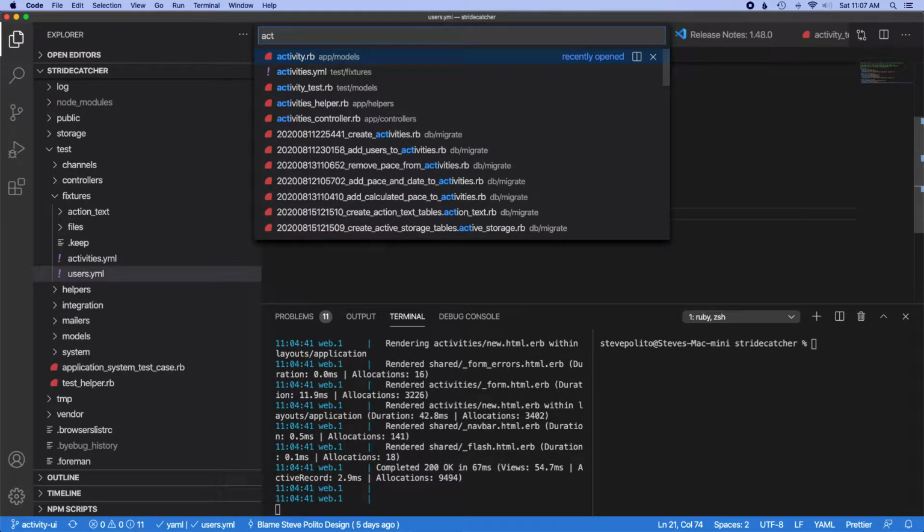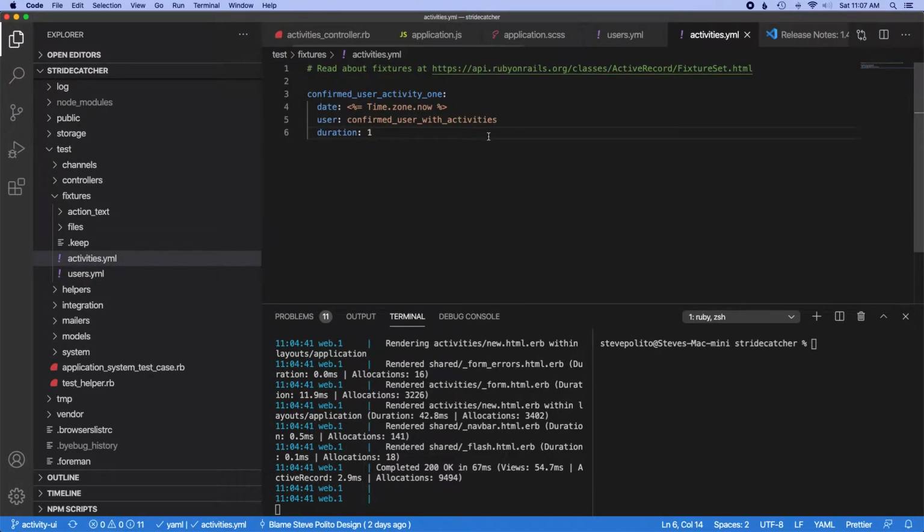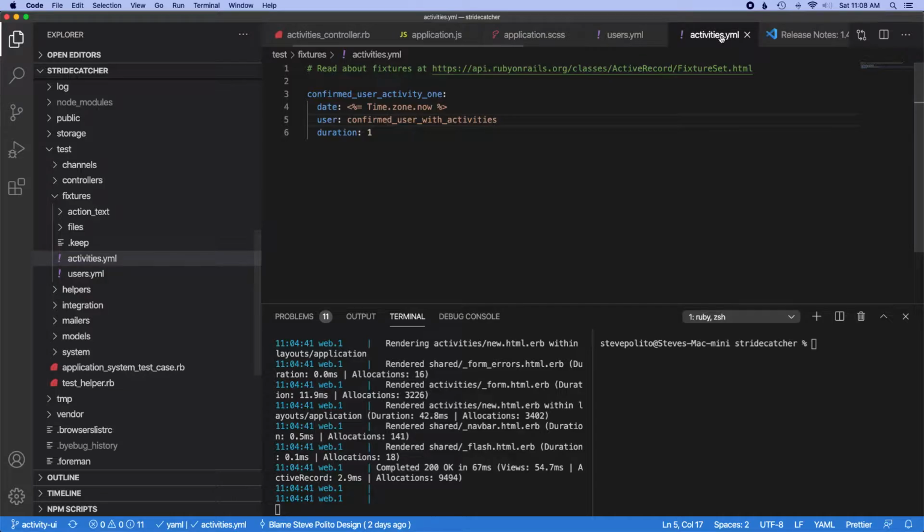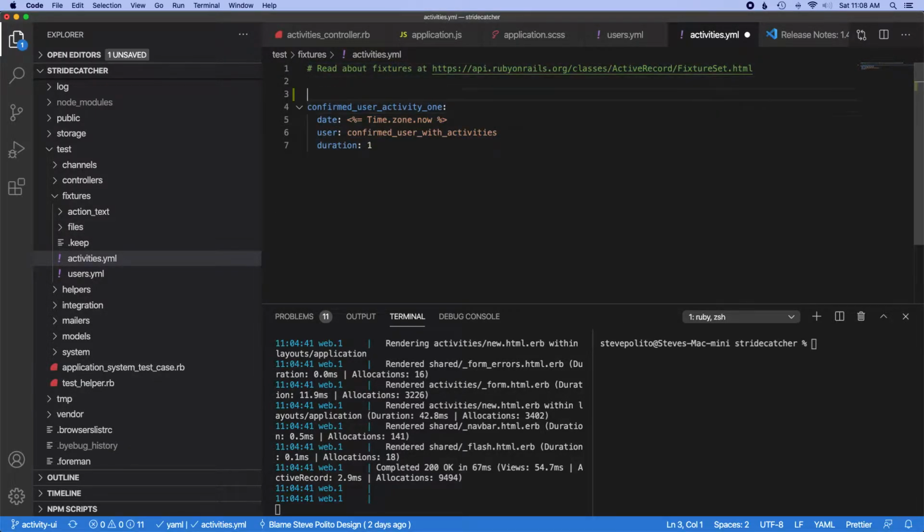And if we go to activities fixture here, what I actually want to do is dynamically create, I don't know, let's do maybe 60 activities, so like 2 months worth. And we can do that with dynamic fixtures because this is a YAML file, but it can also interpret Ruby. So what we can do is do something like this where, let's just do, instead of 1000, let's just do 60. And let's end that.